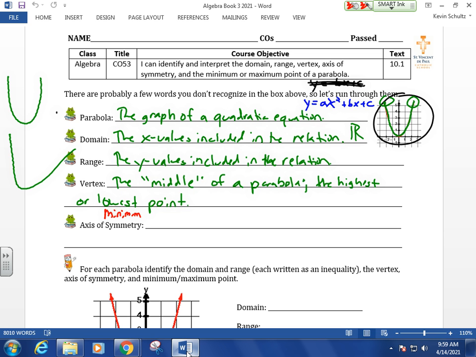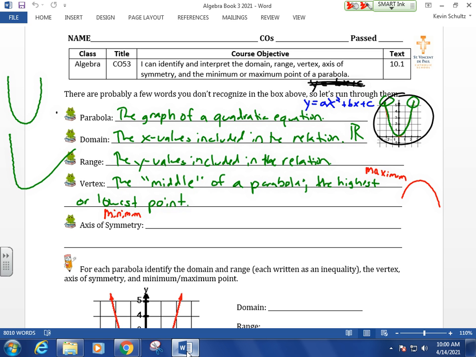It's the lowest the parabola goes. If the vertex is the highest point of a parabola, which you'd see if the parabola opens down, right? That curve happens at the top. So the vertex point is up at the top. That would be the maximum point. So if you see those words, minimum or maximum, it's talking about that vertex point, because that's the highest or the lowest. Okay?